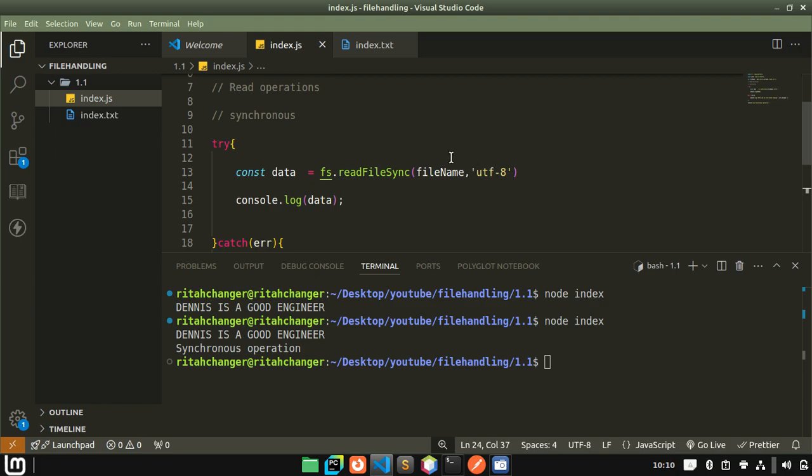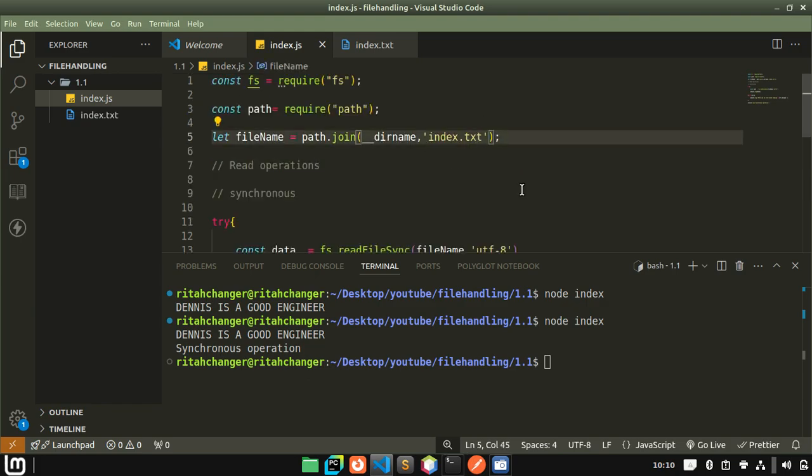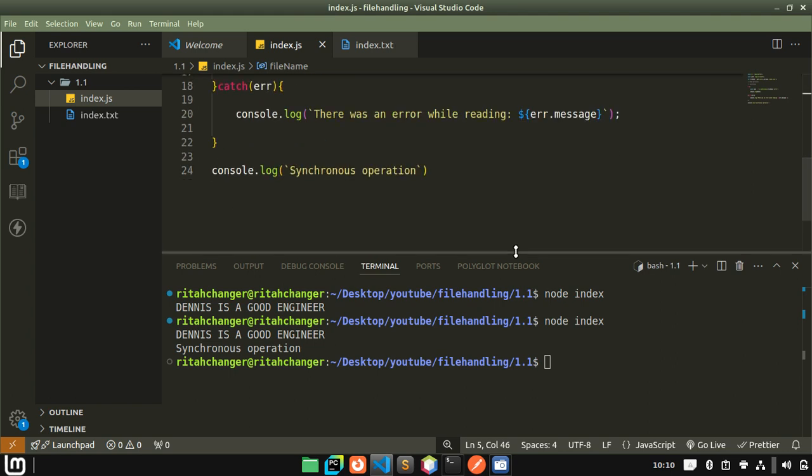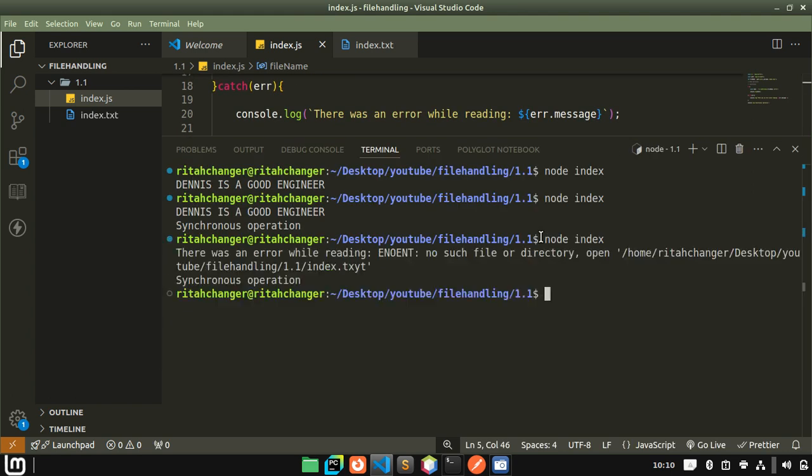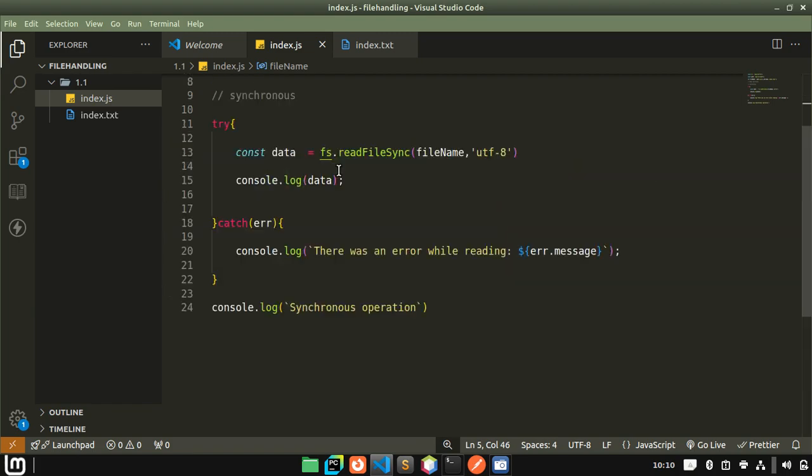If I add a y, you see that it is an invalid file, yet it will still execute. This has executed, but there's an error, and this one is executing. It's because I have already caught this error here.